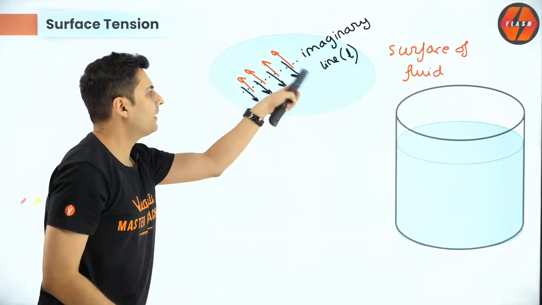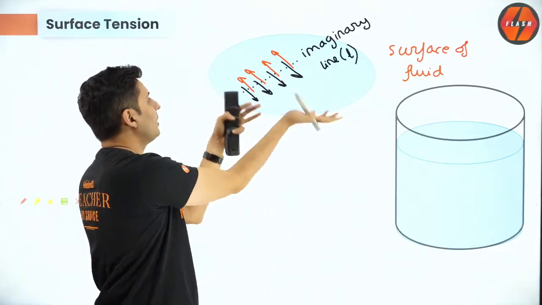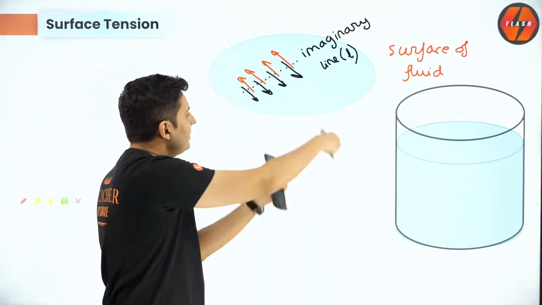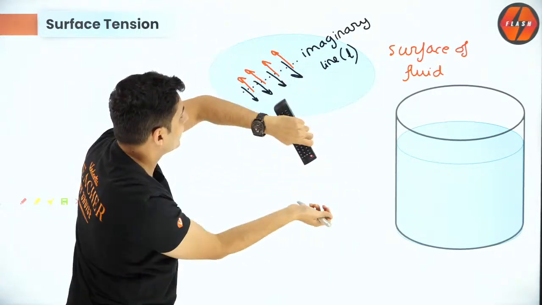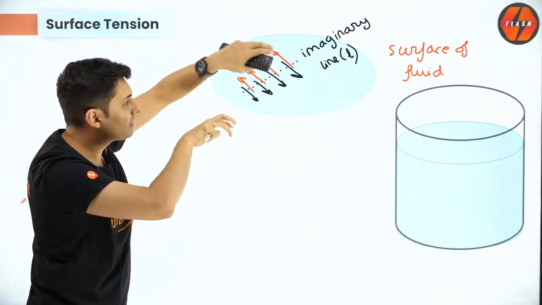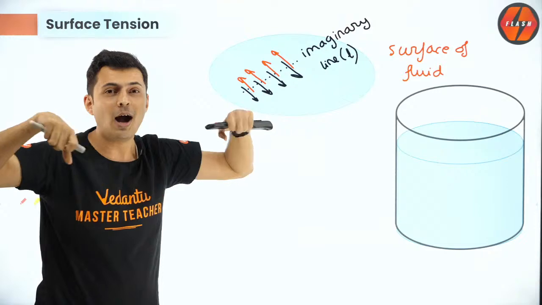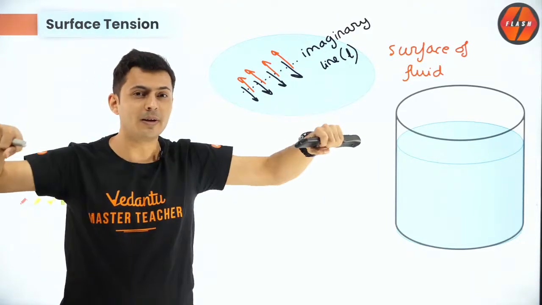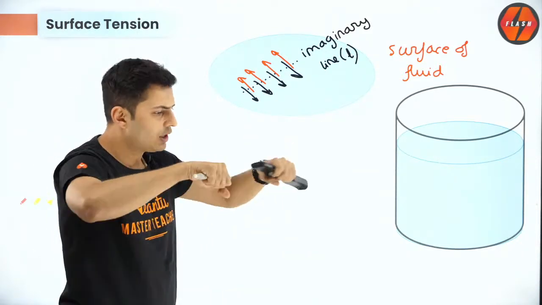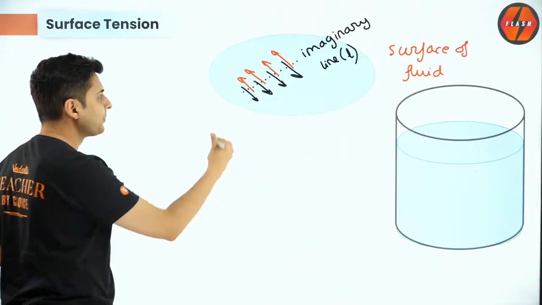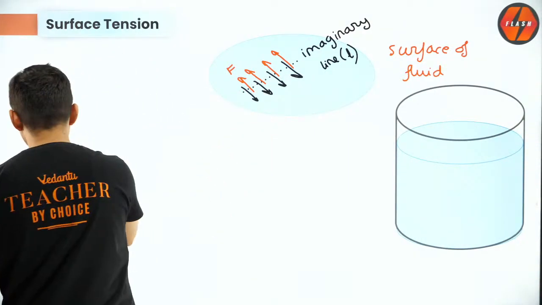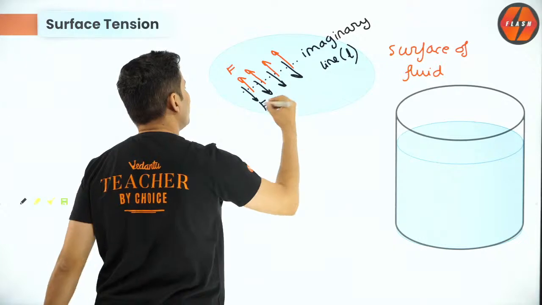So what are these black forces? These are the forces acting on the molecules on this side like this by the molecules here, like a tug of war, and the molecules over here are being pulled here like this. Because remember, it's a stretched sheet. How does tension act? Tension acts both ways. Same way, tension is acting no matter where you draw that line, it will always be pulling on both sides. So this is also the force F, and this is also the force F.